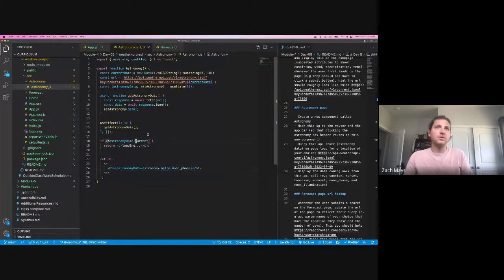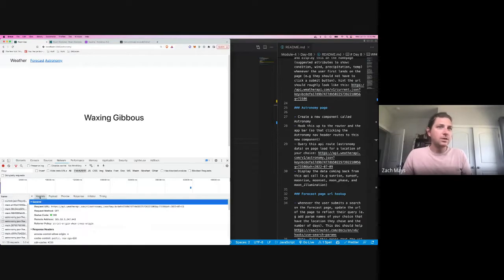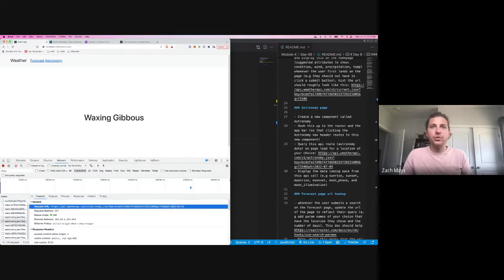Oh, and then I need to change this. So it's not astronomy dot astronomy. Boom! There we go. And you can see in our query that we send, it is passing 2022-7-13 for us automatically. And so this will still run tomorrow when we run it. It'll update it to be the current date.